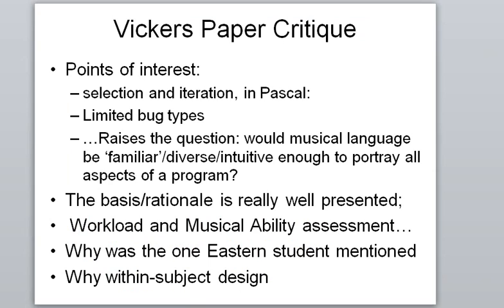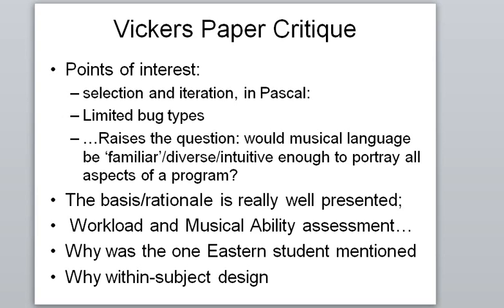Okay, next question for you is, why was there one Eastern student in the empirical study mentioned? Have a think about that for a second before I move on. I imagine it's because Eastern students might have a very different sense of music or cultural musical background, and as a result they'd have very different cues in music and familiarity with music. So I think it's probably good they mentioned it. It would have been interesting to hear more about that student's results, but I guess that would make the student very identifiable, seeing as he was the only Eastern student in the class.